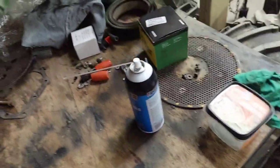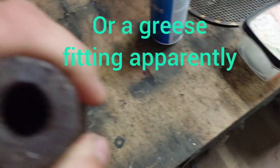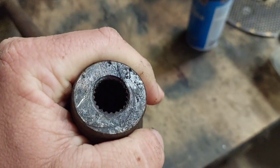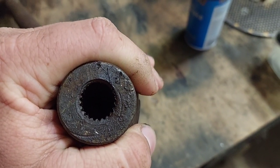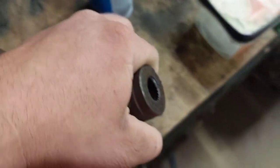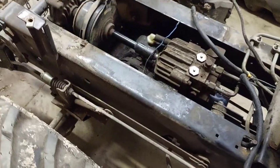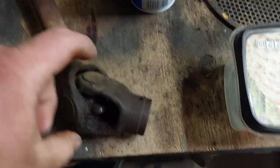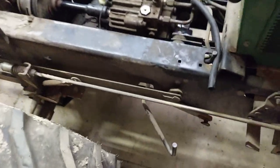It is supposed to have a set screw, it's threaded in here, and the splines are all right on one side, but on the other side they're kind of missing. You know, that's usually important to have those. So my guess is the set screw fell out and they just kept running it. So the splines on the transmission do not look happy.